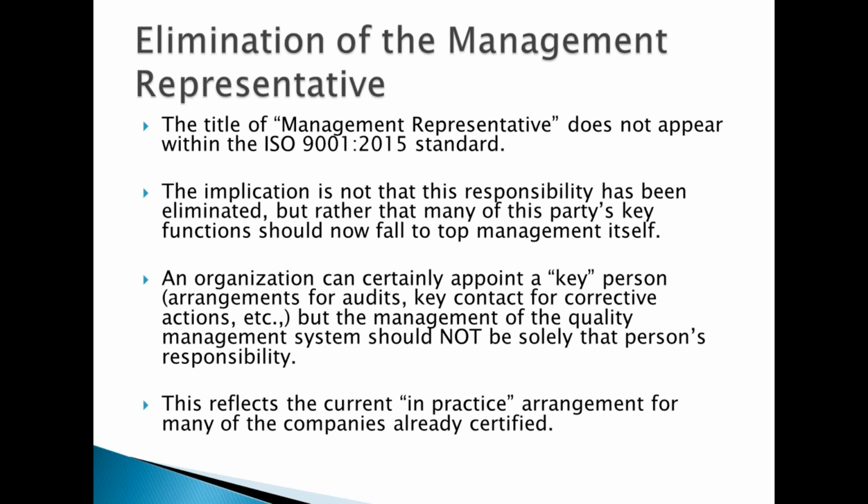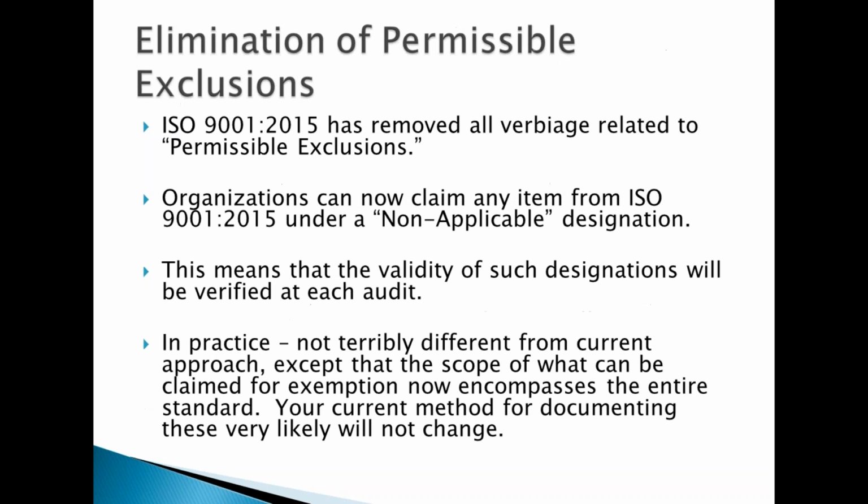So can you have a management representative? Can you have someone with the title management representative? Yes, absolutely. But we need to be able to see that leadership is making itself accountable. That's the wording that's used in the standard, is leadership making itself accountable for the performance of the quality management system.